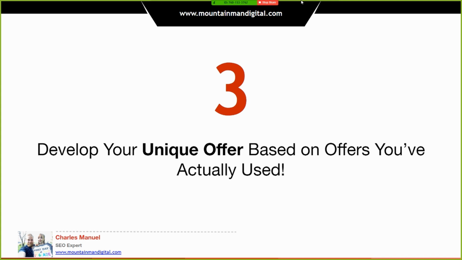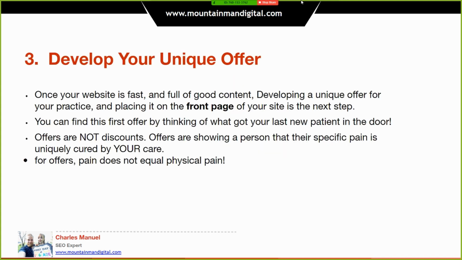So when you're developing your unique offer, and after your website's fast, it's got some good content and all this stuff, you gotta start worrying about developing your unique offer that's going to live on the front page of your website, in that banner piece, okay? And this offer doesn't necessarily have to be an offer for them to give you money for something, right? $99 for 3 adjustments. We don't want to do those.